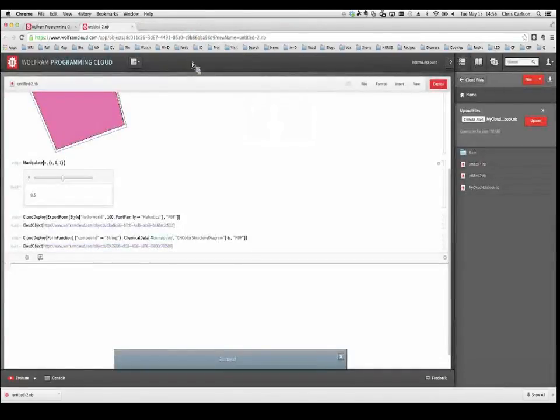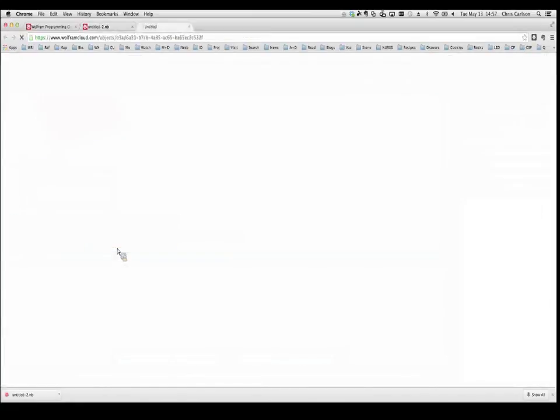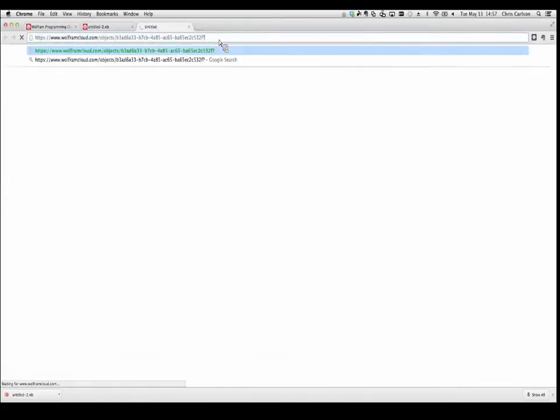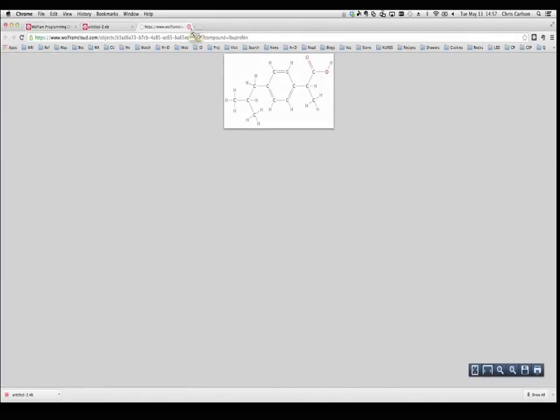That's nice. So Arnaud showed you a very simple variant of that. All you do is replace form function with API function and redeploy it, and now I get a URL where you specify the compound that I want the structure of in the query string to the URL. So if I visit this URL and then add here to the end compound equals ibuprofen, and that should give me that structure without a form. There we go.